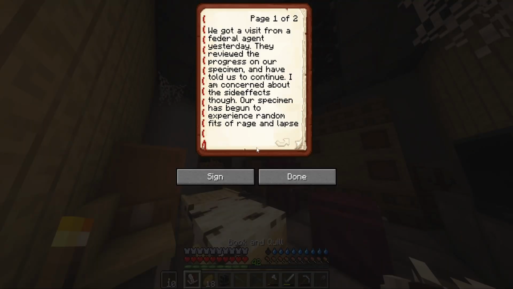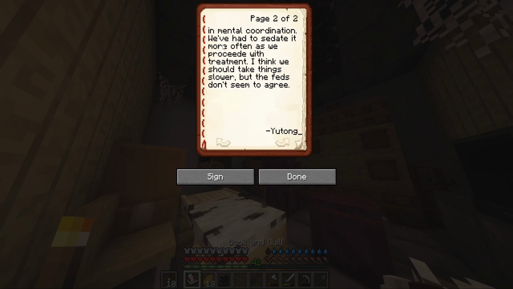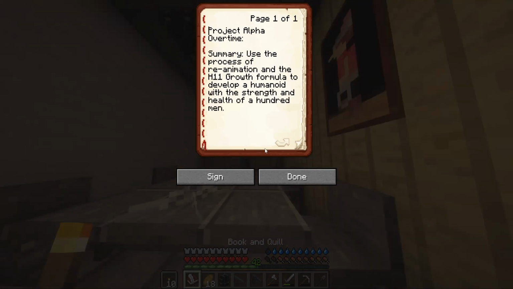We got a visit from a federal agent yesterday. They reviewed the progress on our specimen and have told us to continue. I am concerned about the side effects though. Our specimen has begun to experience random fits of rage and lapse in mental coordination. We've had to sedate it more often as we proceed with treatment. I think we should take things slower, but the feds don't seem to agree.